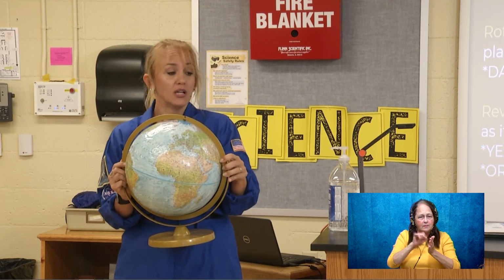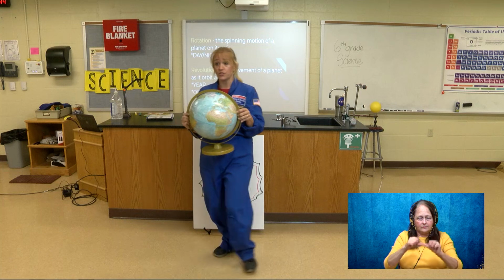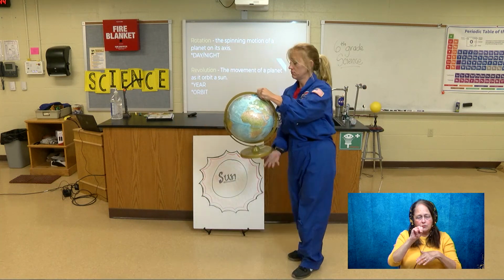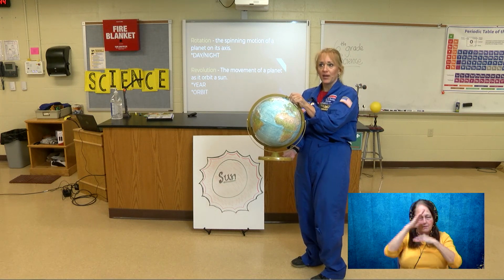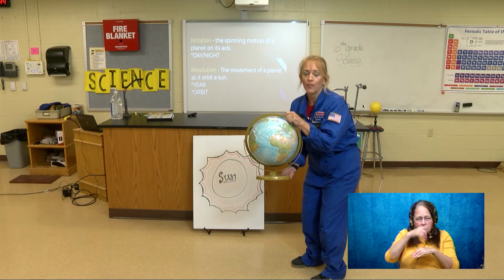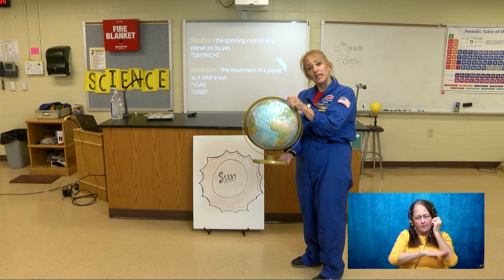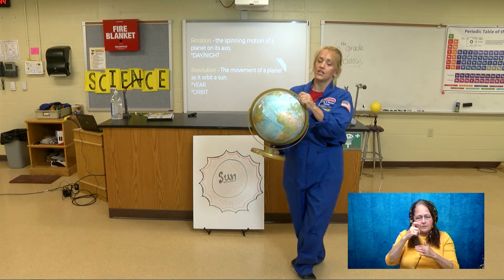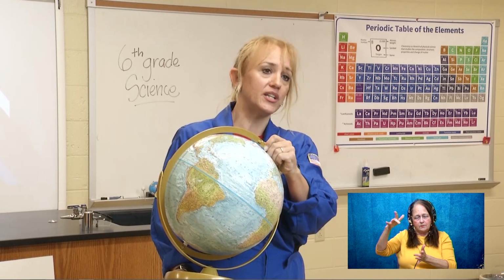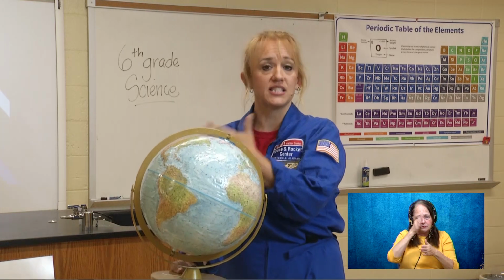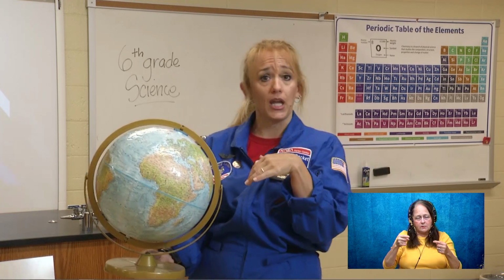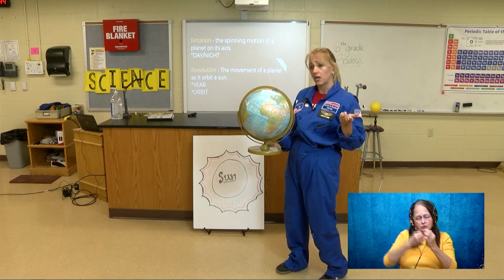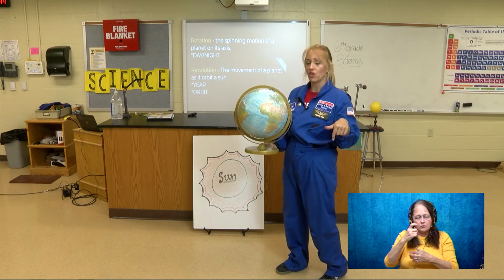If this is summer, as we continue through our revolution and we're ending up in front of the sun now, what season comes after summer? Fall. Think about it. I always tell my students, after summer break, we go back to school in the fall. This is also going to be an equinox. With the Earth tilted this way, we're not tilted towards or away from the sun. The direct sunlight is hitting the Earth at the same angle. So this is going to be an equinox. So our opposite positions are going to be fall and spring, your equinox. 12 hours of daylight, 12 hours of darkness.